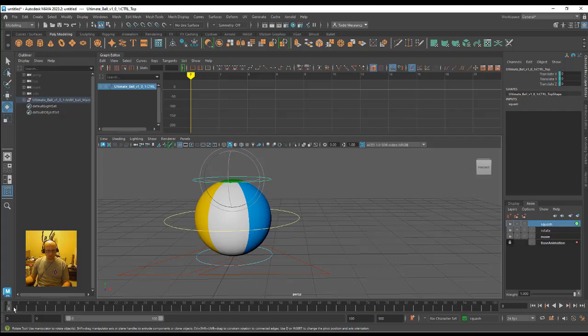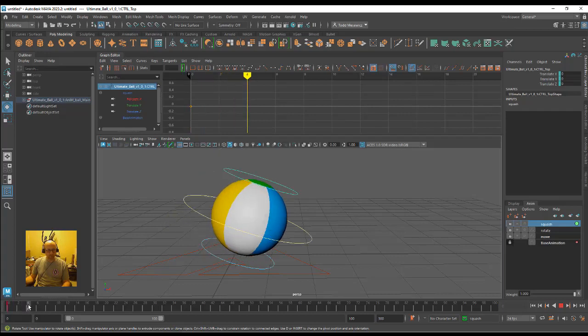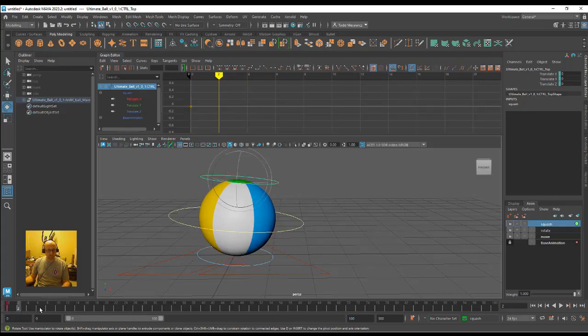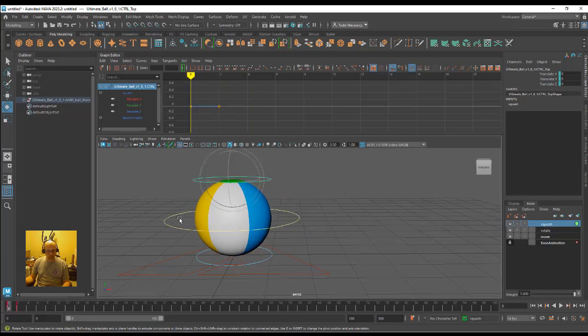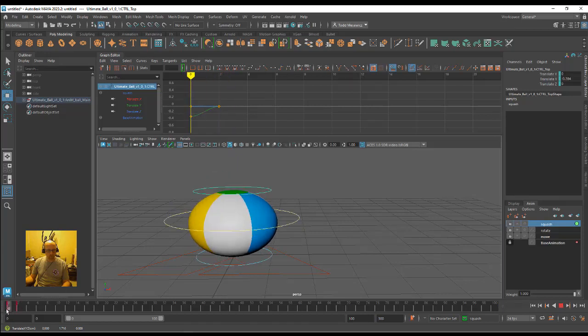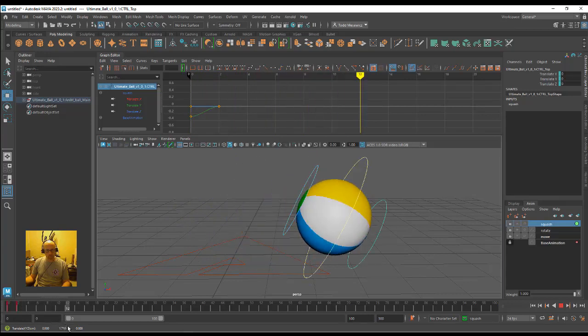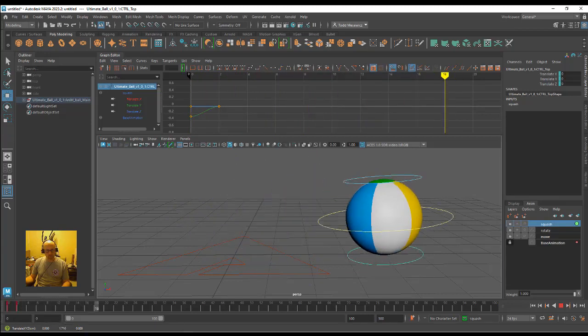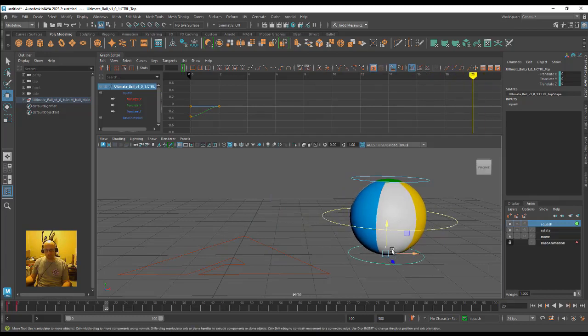So I'm going to go ahead and hit S for set key, and I'm going to hit S again, and maybe I do like a little push down. And maybe when we get to this point, do a squash set key.